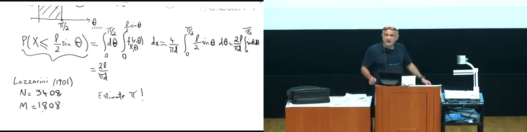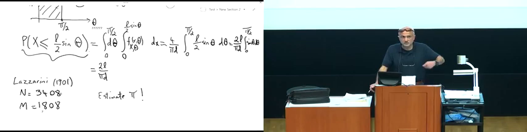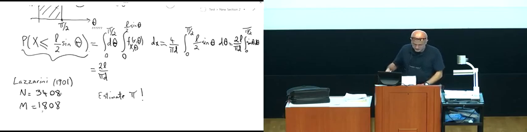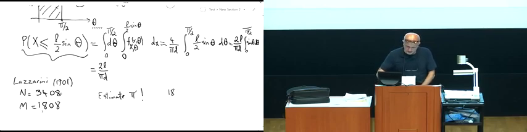It's a Bernoulli trial. Each time you drop the needle, it's a Bernoulli trial. Either it crosses a line or it doesn't. So out of 3,408 times, he measured 1,808 times when the needle crossed. So what's the estimate for the probability? This divided by 3,408. In other words, the number of crosses over the total number of trials.